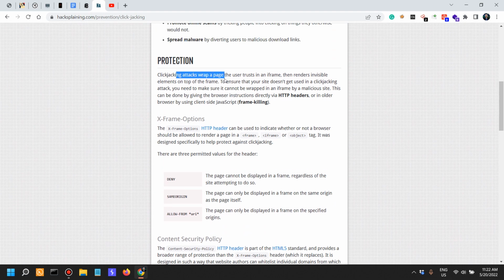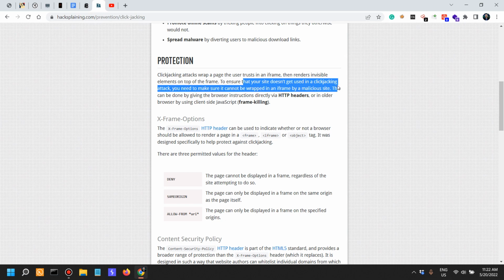So how do you protect against clickjacking? In clickjacking attacks, you usually wrap a page the user trusts in an iframe, then render invisible elements on top of the frame. So to ensure that your site doesn't get used in a clickjacking attack, you need to make sure it cannot be wrapped in an iframe by a malicious site. How do you do this?